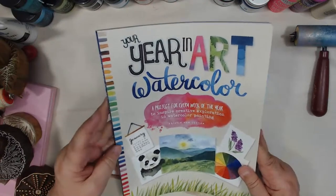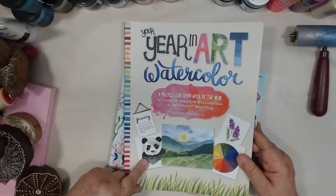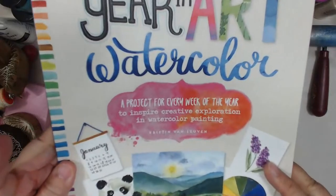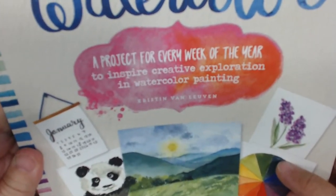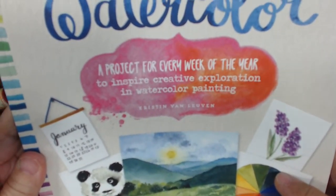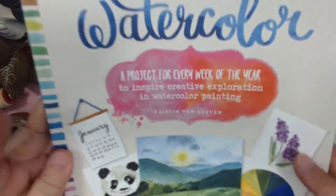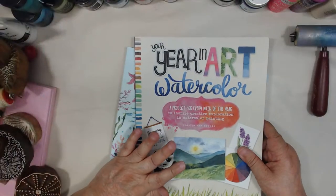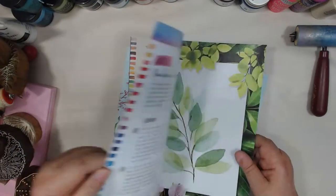But this is your whole year. So it's actually 52 weeks of watercolor. So you can see it's a project for every week of the year. And it's by Kristen Van Leuben. I don't know if I could say that right. L-E-U-B-E-N. Kristen Van Leuben. So I'll just go through some of it, not all of it.